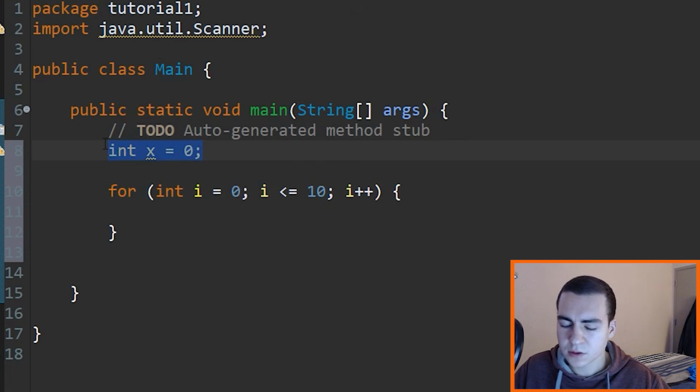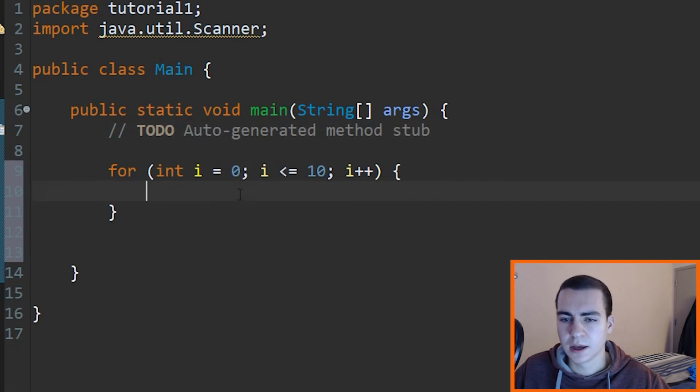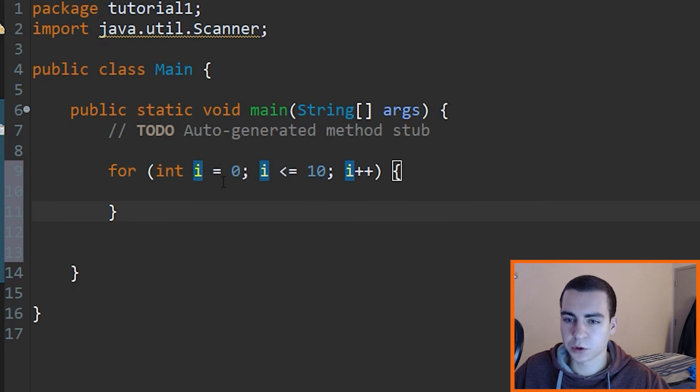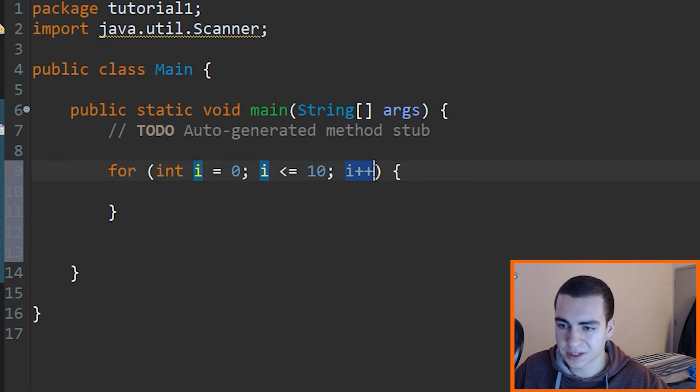Okay, so what I've just done here is I've first started by declaring a variable i, it's equal to 0, and then I've said we're going to do this while i is less than or equal to 10, and we're going to add 1 to i. So pretty much the way this works is every time we execute what's in these brackets here, i is going to have 1 added to it. So this is what's known as the increment, and this comes at the end of your for loop.